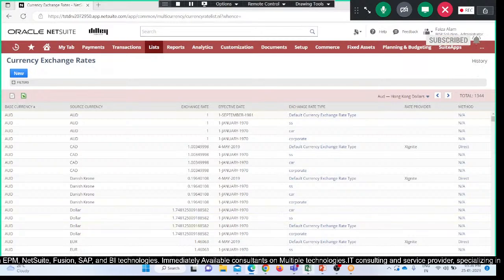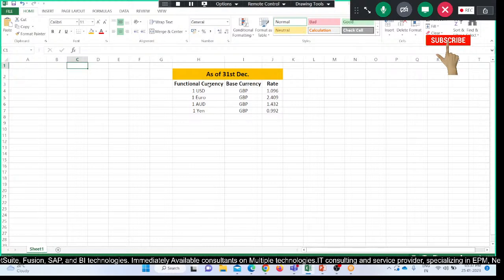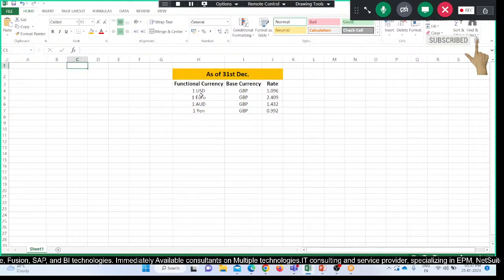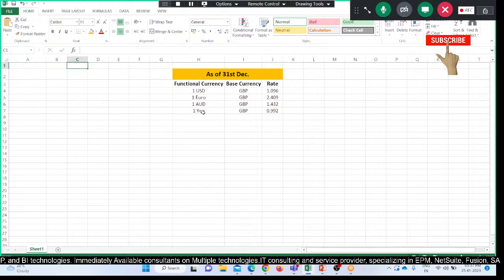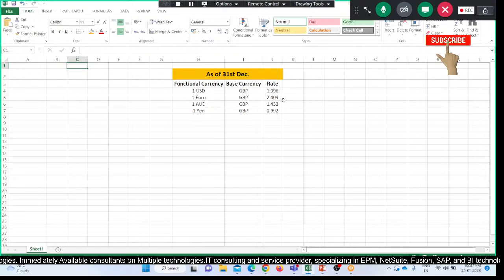In this Excel example, you can see that I have taken the functional currency, that is 1 USD, or 1 GBP, should get converted at this particular rate. If I am converting the functional currency when its base currency is GBP, this is the exchange rate that I have provided.